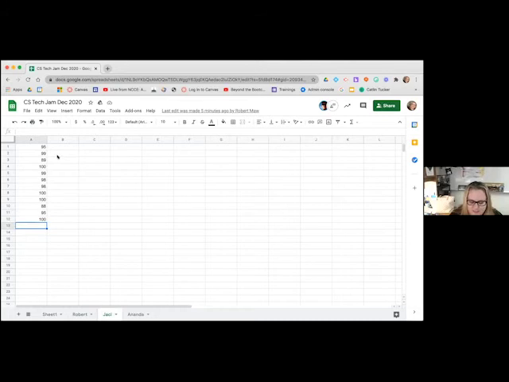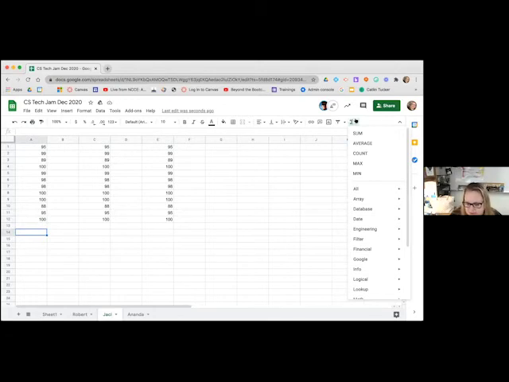Okay, so first thing, I'm going to copy this over into a few different cells so I can show a couple of things. We always want to know averages, and Sheets or Excel will automatically calculate the average.